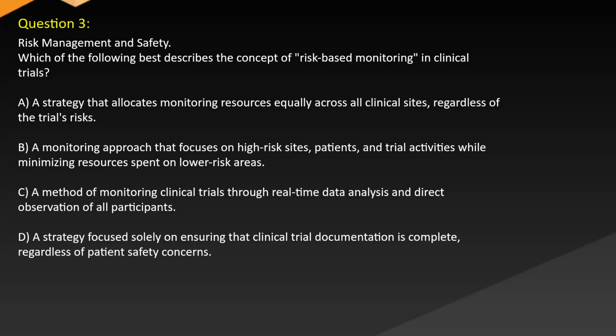Question 3. Risk management and safety. Which of the following best describes the concept of risk-based monitoring in clinical trials? A. A strategy that allocates monitoring resources equally across all clinical sites, regardless of the trial's risks. B. A monitoring approach that focuses on high-risk sites, patients, and trial activities while minimizing resources spent on low-risk areas. C. A method of monitoring clinical trials through real-time data analysis and direct observation of all participants. D. A strategy focused solely on ensuring that clinical documentation is complete, regardless of patient safety concerns.